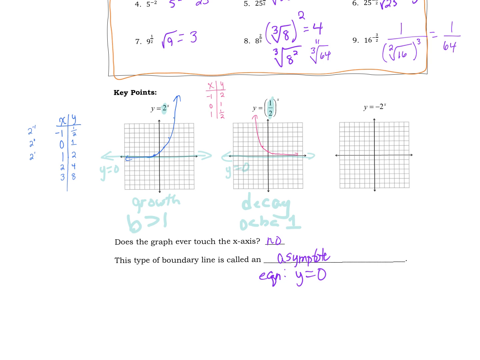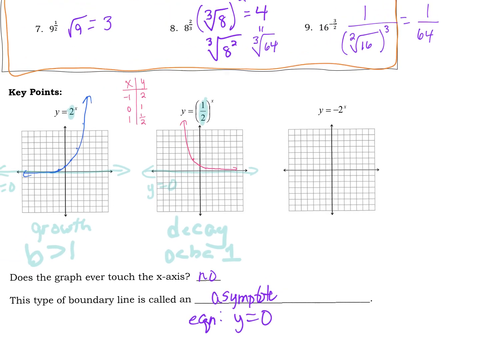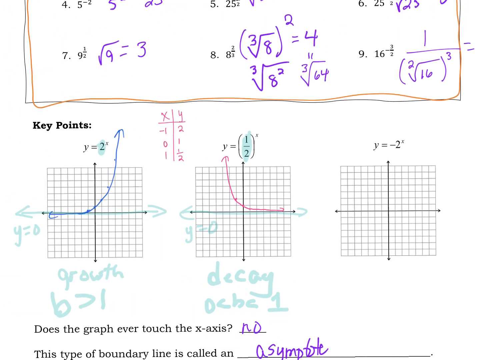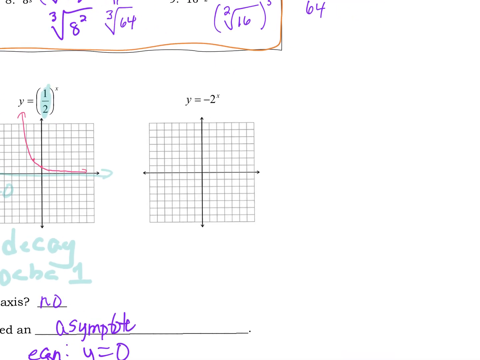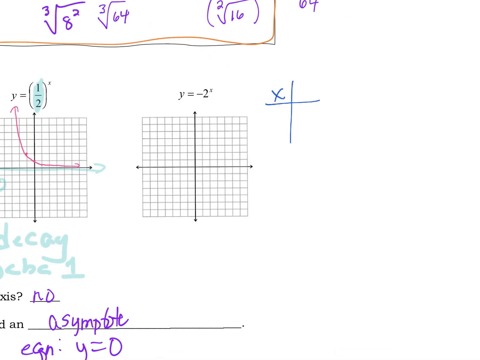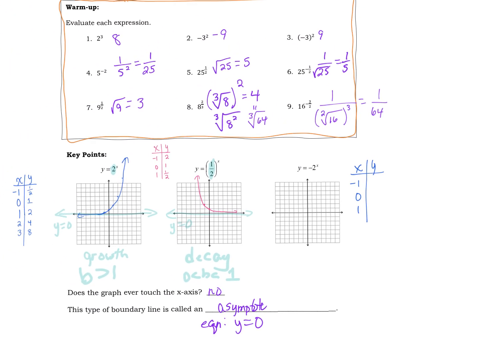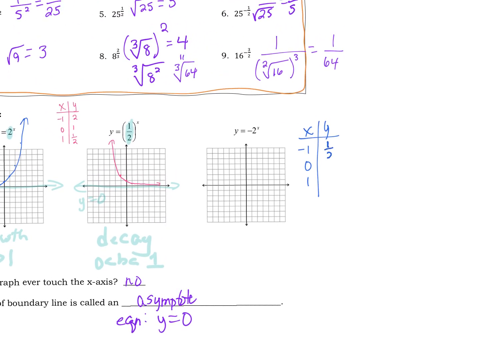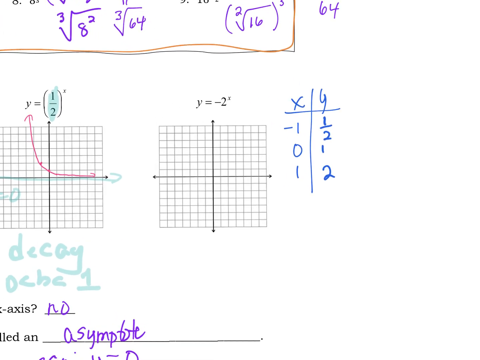Do I have one more graph there? Yeah, I definitely want to look at that one too, because I want you to think about what's going to happen there with that negative out front. If you notice, the base for this is the same as the first graph over here. So in terms of writing a table, it would be the same points: -1, 0, 1. I'm using my basic points. We're going to deal with the negative in a minute. For my basic 2 to the x graph, go back and look at what I had over here: it's 1/2 and 1 and 2.